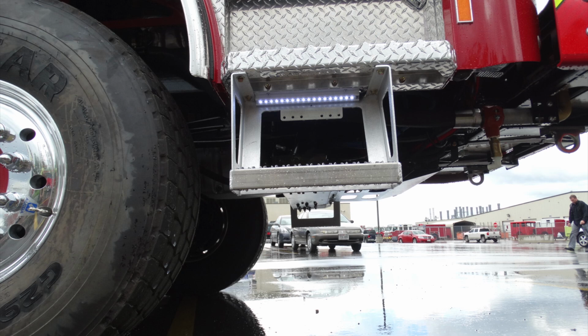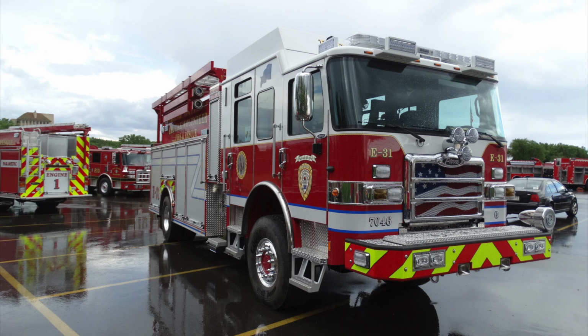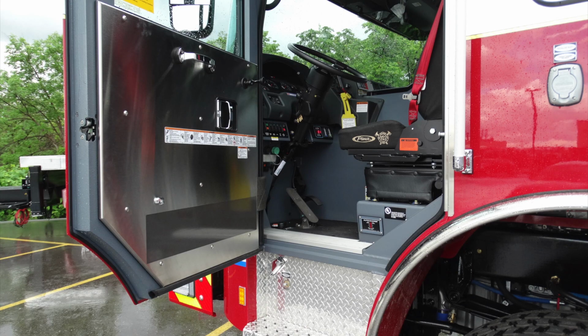This is the front step. Moving inside, you can see once again perimeter lighting. Generalized view here of the side of your apparatus. Let's go ahead and move all the way around over to the operator side, and we'll talk about some of the components inside the cab.